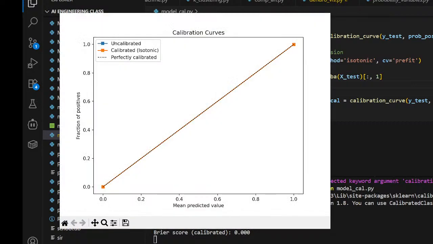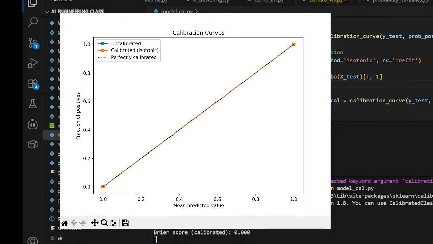And now for the curve, this is basically the visual confirmation. The calibrated curve should be closer to the diagonal line, indicating better alignment between predicted probabilities and true frequencies. And as you can see, it's a straight diagonal line, which is good, which is what we're expecting.